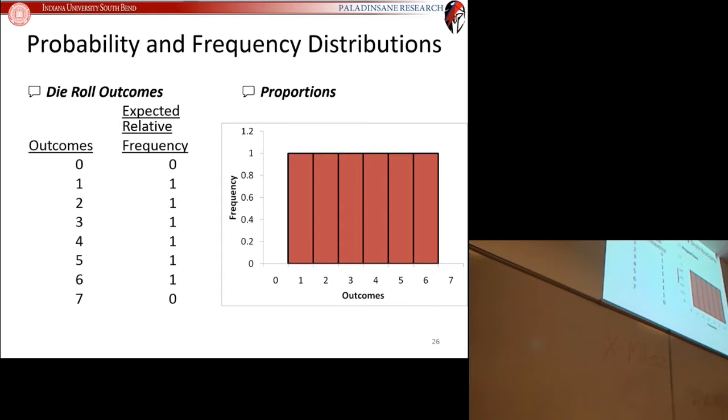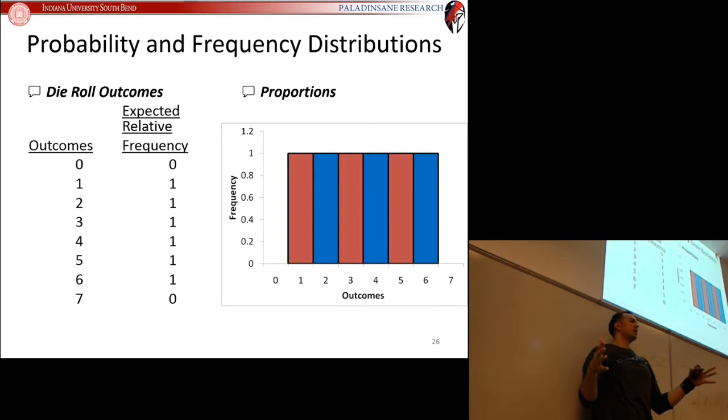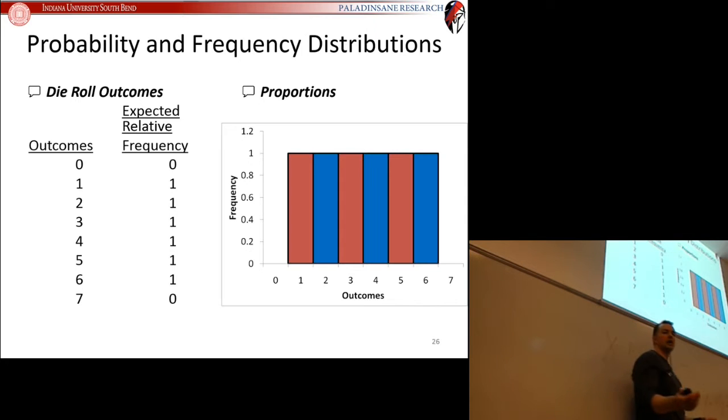So once again, we need to roll an even number. Where is it that we win? Well, we win if we land in those blue bars right there. What's the proportion of those blue bars to the entire distribution? The blue bars are now half of the entire distribution. So we can very straightforwardly figure out that we have a 50% chance of rolling an even number. Changing it into a proportion simplifies a lot of the calculations that we're going to be doing for statistics and psychology.